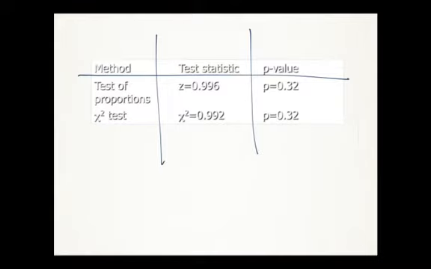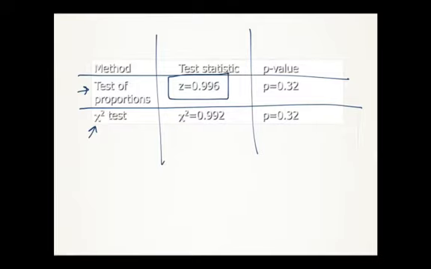okay, so there were two choices. There was the test of proportions, which we did before, and the chi-square test, which we're doing today. Okay, here was the test statistic. Here it was a z because it was normally distributed. We used the normal approximation. Here it's a chi-square, so slightly different test statistics. But the key point is that the p-values are the same, right? So we get the same result doing these two different types of analyses on the same data.